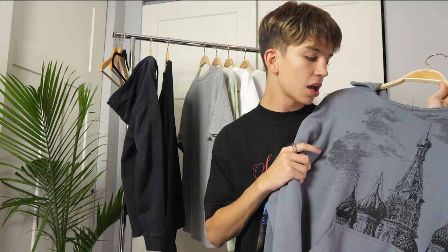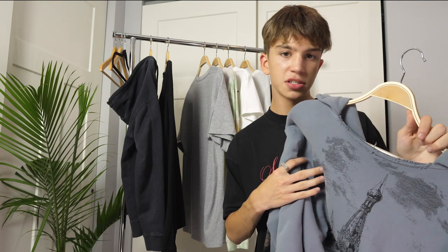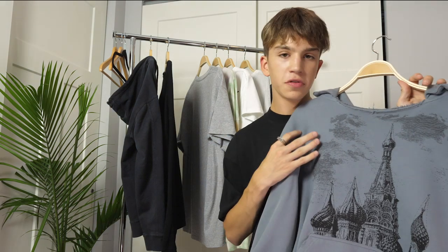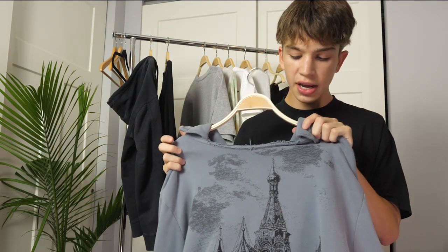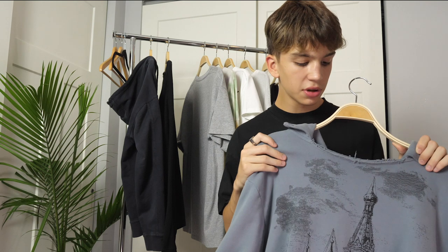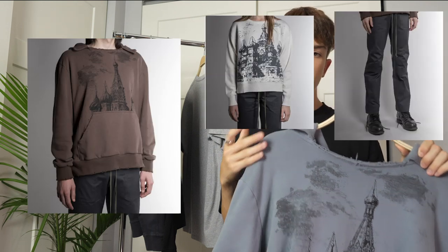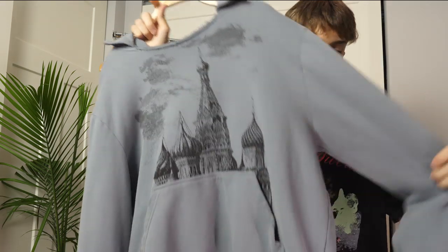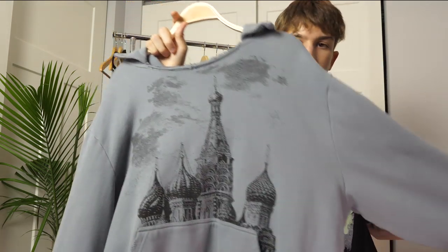Next up is honestly one of my favorite pieces from my whole wardrobe — it's the Cathedral Hoodie from Colette Hyatt. Colette Hyatt is a new brand started by one of my favorite YouTubers and designers, Owen Hyatt. He's done a lot of design work for Ian Connor — the Sicko brand and Revenge x Storm — and he finally made his own brand over the summer, I think in July. I actually recorded a full review video of this hoodie but I accidentally deleted all the footage. It's this really nice cut-and-sew hoodie in a light blue/gray colorway. He also released a brown colorway and about four other pieces with the collection — overall a super dope collection.